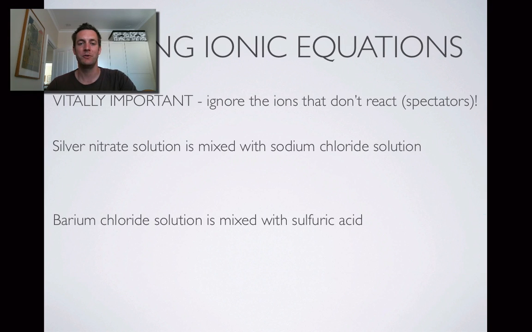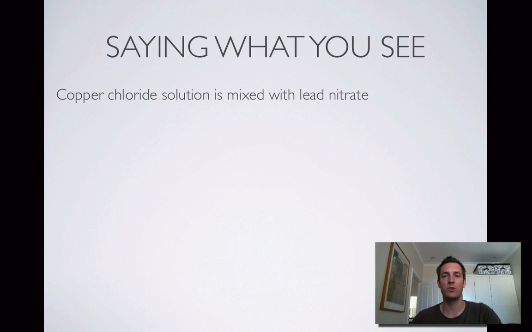Okay, moving on. Saying what you actually see happening. So this is predicting the observations of a reaction. Okay, we're going quite quickly here. Could well be that you'll need to practice this quite a lot and watch the film again, but here we are. Copper chloride solution is mixed with lead nitrate. Let's see what we've got.